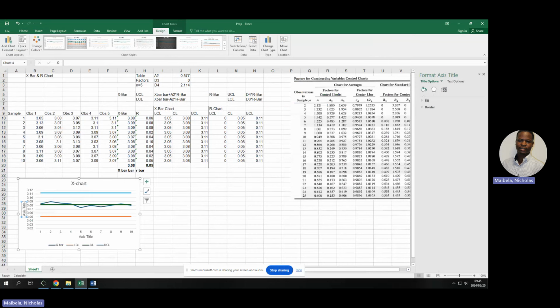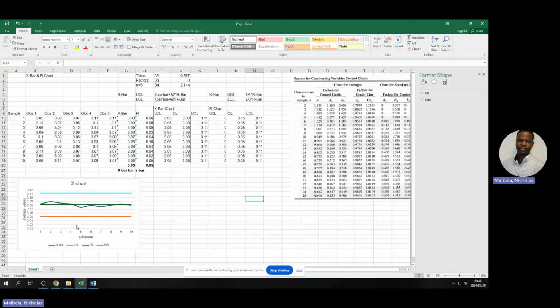So we can say average values of whatever product, for example. And then on your x-axis, this is the sample or the subgroup. That's another way of saying sample, subgroup. And then your chart is nicely done.